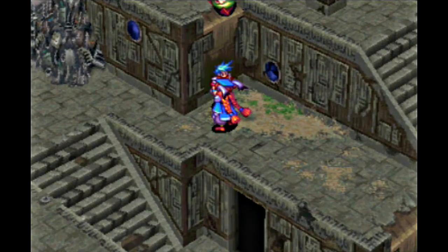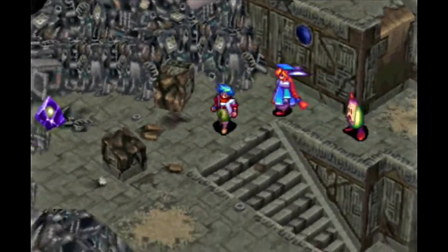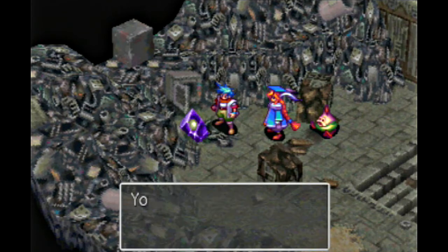I just need to quickly check my notes here because it told me where to go. Northwest corner. Okay. Right in front of us. Ryo hears the voice of the brood, sealed in the chrism. And we get the failure gene.